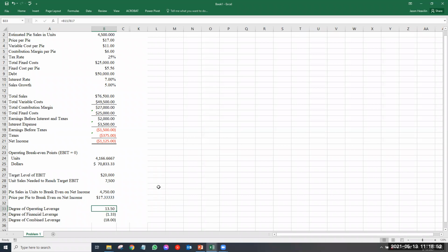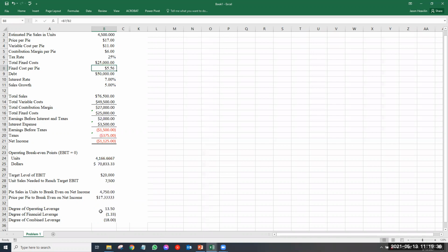Now, something to be aware of, these are numbers between 0 and 1. That's why I said anything below 1 could be bad. And the reason is, let's say that our total fixed cost was $30,000 instead of 25. And there you have it. So we still get a negative, but the negative now moved up here. Your degree of financial leverage is below 1. It's still bad because, even though you have two negatives and it's becoming positive, it's below 1. So that's a bad thing. That's how you can see that it's a bad thing, even if the actual result is not negative.